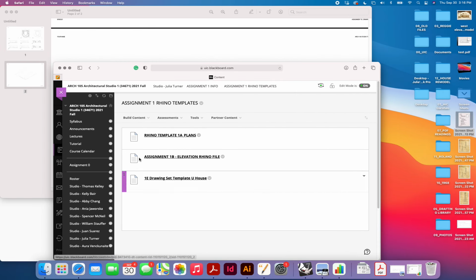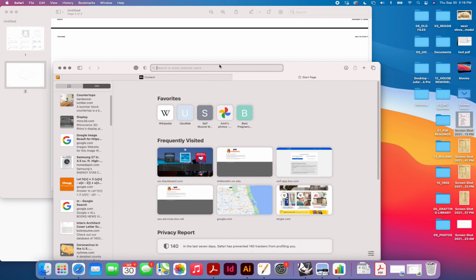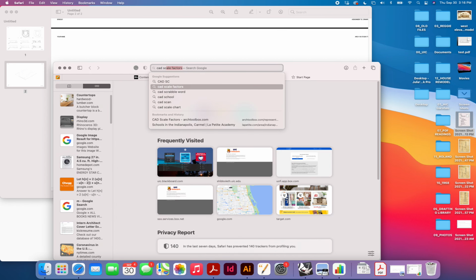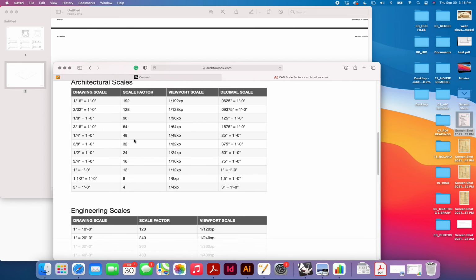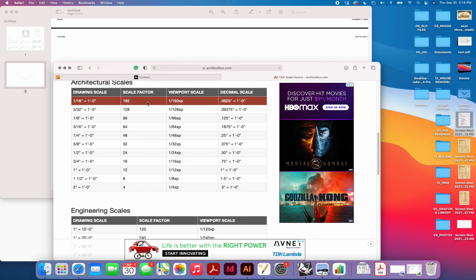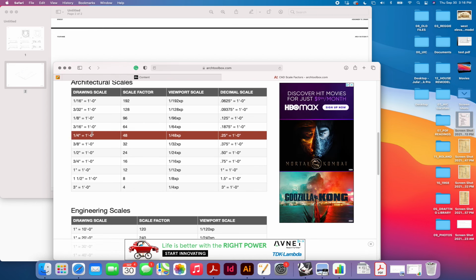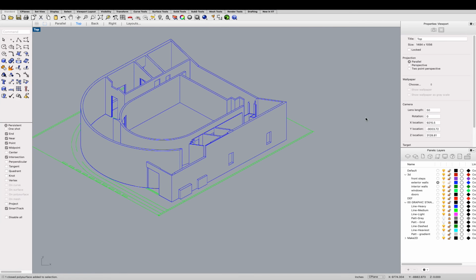So one thing, a cheat, is you can look up CAD scale factors. So if you want it in this scale, you use the scale factor of this. So 1/4 is equal to 48. It just makes it a little bit easier.